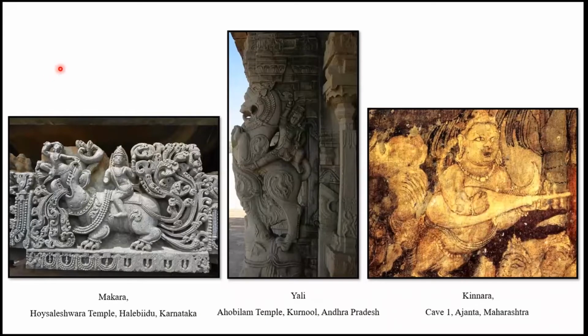The idea of compositeness existed in ancient India in the form of mythical creatures such as the Yali or the Vyal, the Kinnar, the Makar, etc. And these composite mythical forms, as you can see here, are rendered so naturally and we come across them so often, we tend to overlook their fantastical nature.